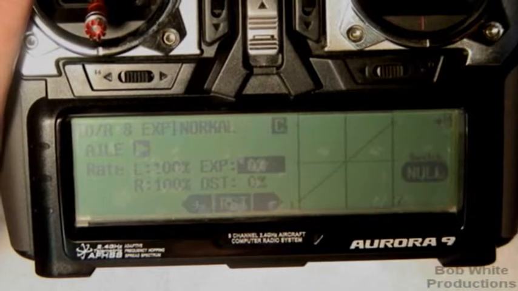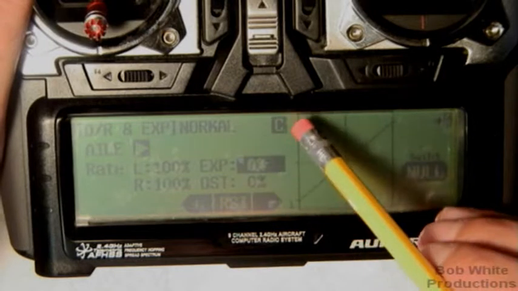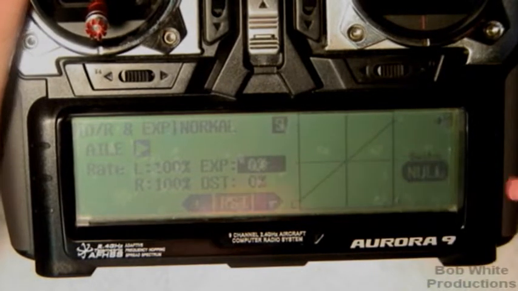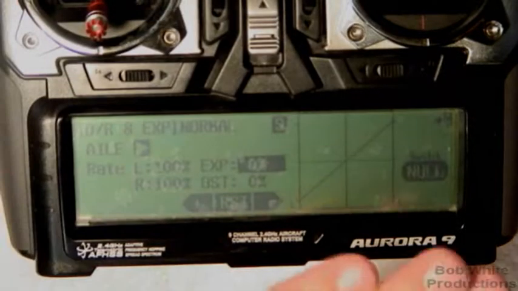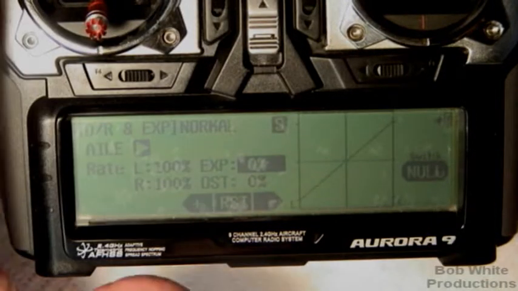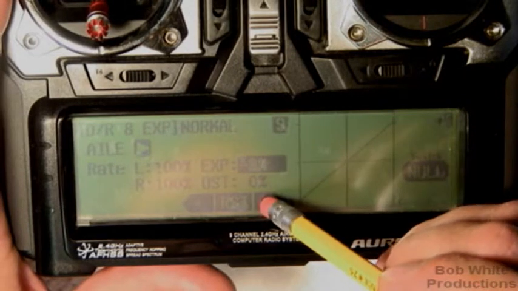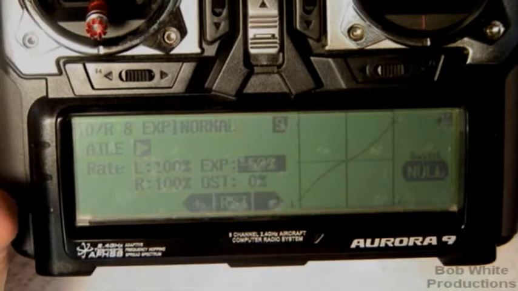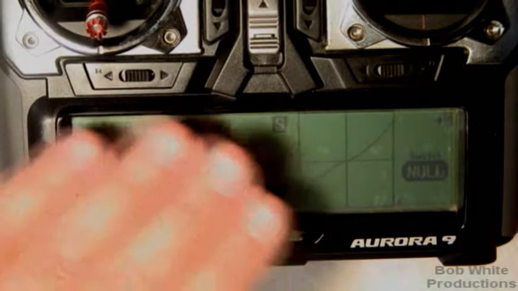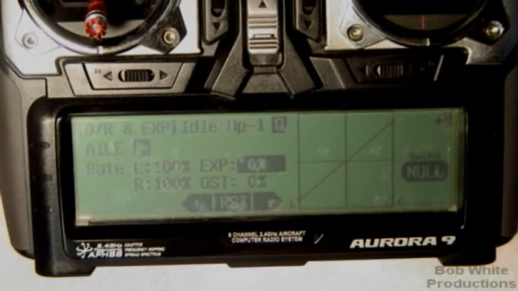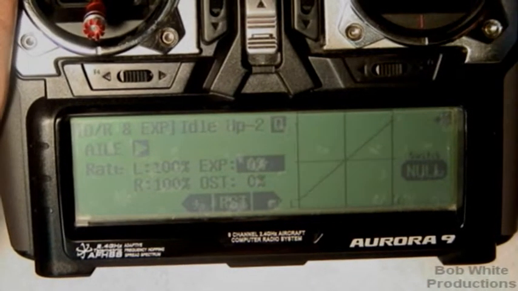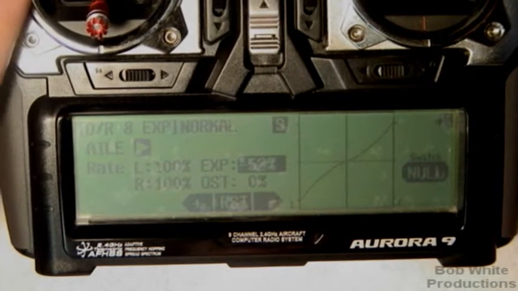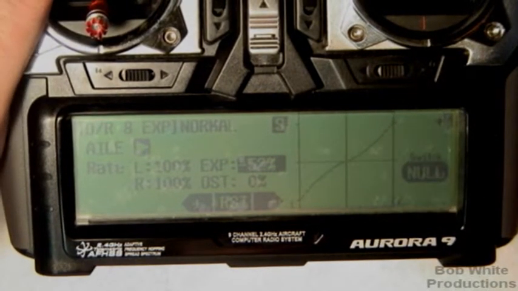I'm going to go ahead and hit reset and take that out. I'm going to go into normal, and I'm going to hit C, and I'm going to make it an S, which means normal mode is now separate from all the other conditions. Now, it's important you follow me on this. I'm going to set 62, or some amount of expo. Now watch what happens, because I said normal has its own setting. When I flip into idle 1, notice it went back to 0. Idle 2 is 0, and hold is 0. Only when I go back into normal do I get that expo that I put in.